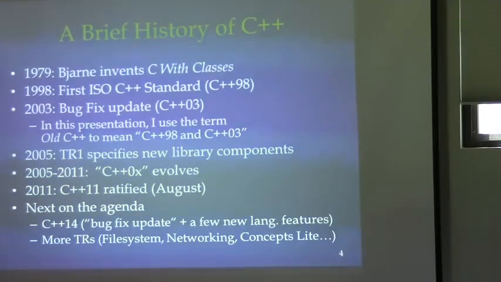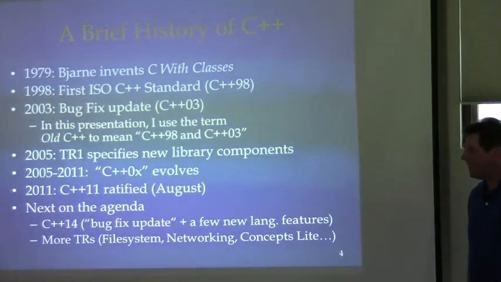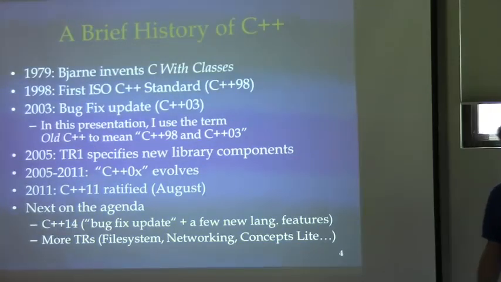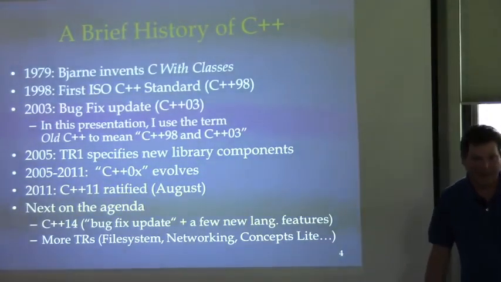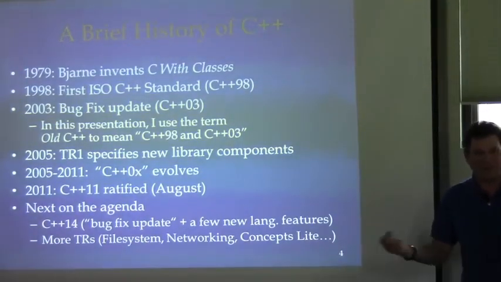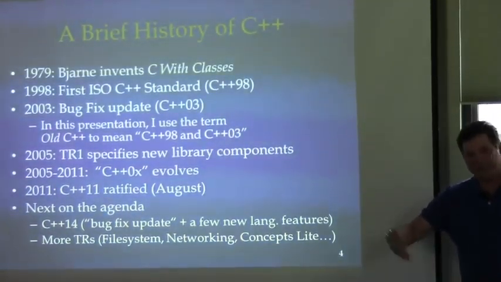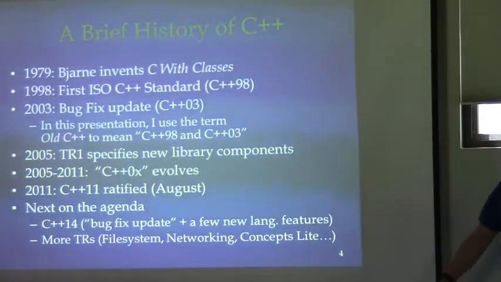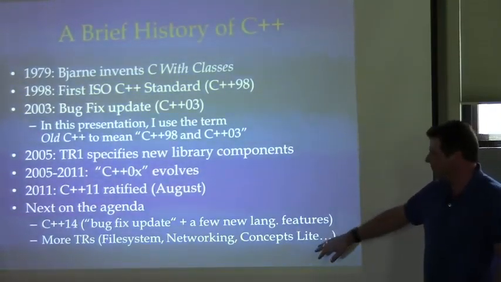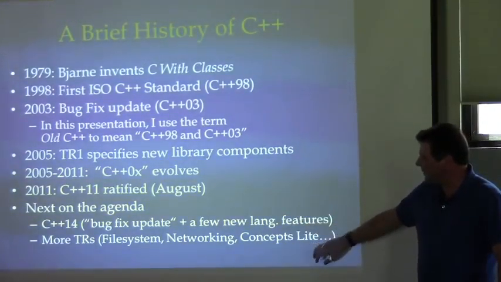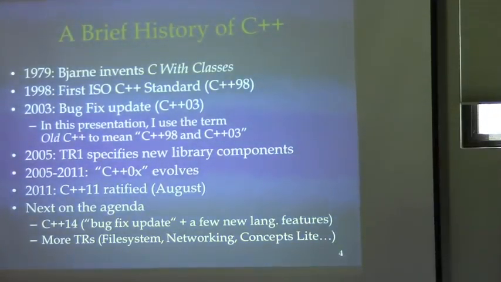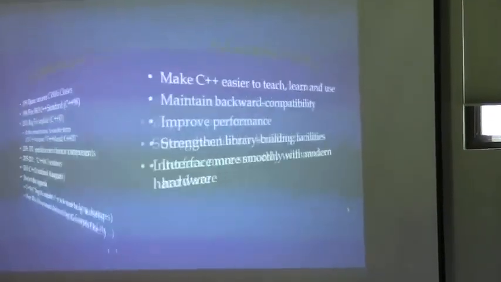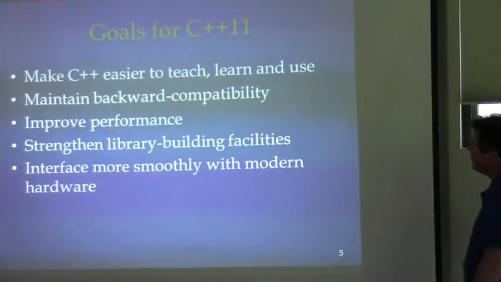So somebody, I think it was last year here, characterized what goes on in the standard committee, why these things take so long, and basically they said, you know, the ISO committee, when things have to be agreed on, it's an international treaty. And there's a lot of politics involved in going back and forth. Representatives go back to their countries, get things ratified, come back. So the library folks like Boost, of course, don't like to sit back and wait for decades for things to happen, and all sorts of new facilities become invented, and then they make it into the language, kind of the fast track, relatively fast track.